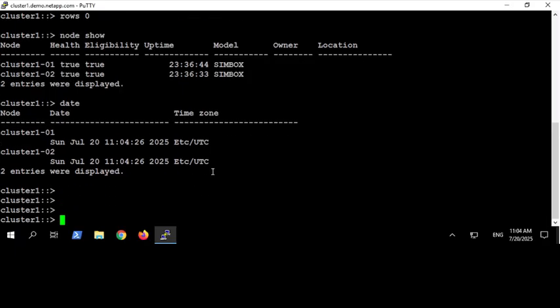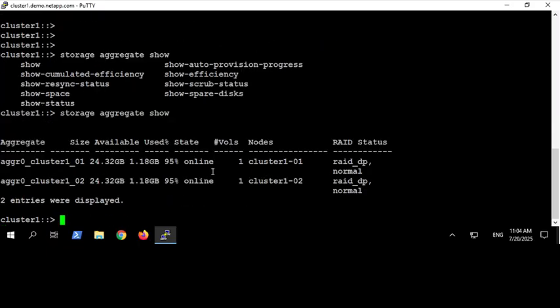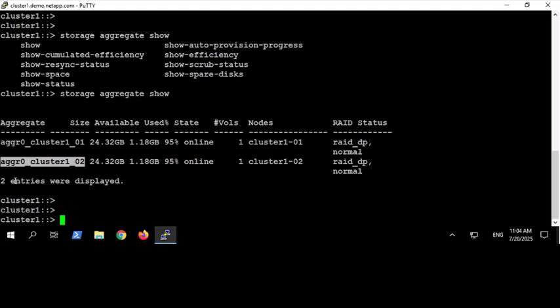How can I do any provisioning? Suppose you want to create an aggregate. First let's run the show command, storage aggregate show. Two aggregates are there, aggr0. This is the root aggregate. The root aggregate is for system information purposes. It holds the root volume. We are not going to use this. Every company, every NetApp has this root volume and root aggregate, so you are not going to touch it. It is not used for normal data purposes. We have to create another normal aggregate. So how can we create one? Storage aggregate create.